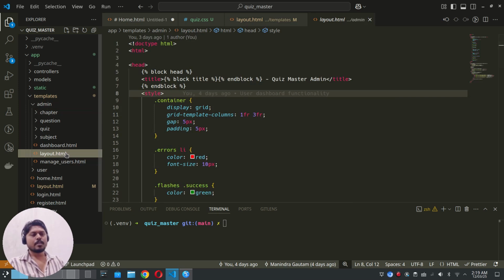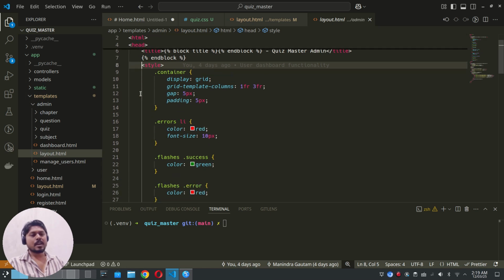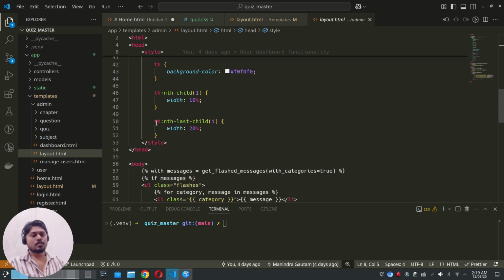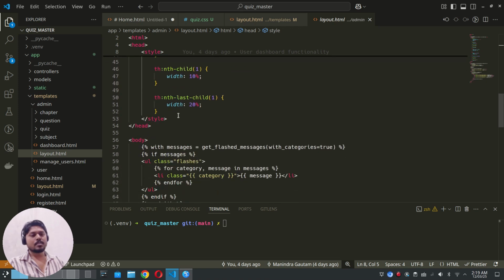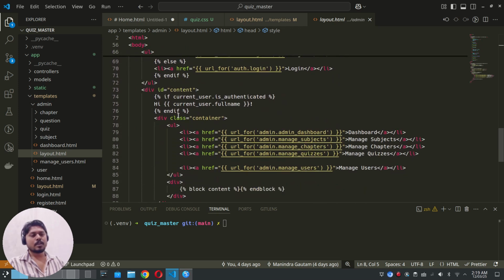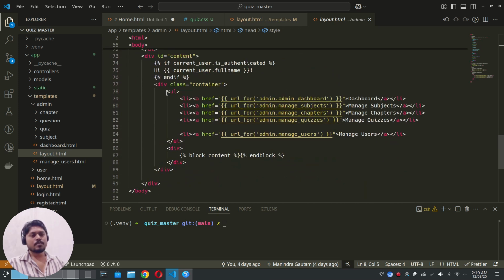What I wanted to do is, because we are not going to have a separate style sheet for the admin and the user, now the style sheet will work for both. So we don't need a different style sheet, and other functionality is similar already. So there is only one difference between these two layouts.